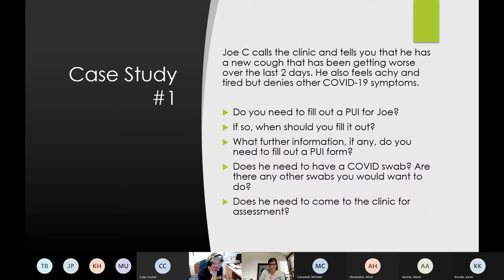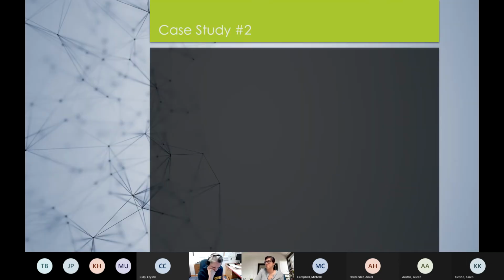We definitely do, as Joanne said, need a swab, and we can send the team out to make sure that he gets that swab and that they have the appropriate PPE while they're doing it. And of course, it would be following the PPE guidelines for droplet precautions.